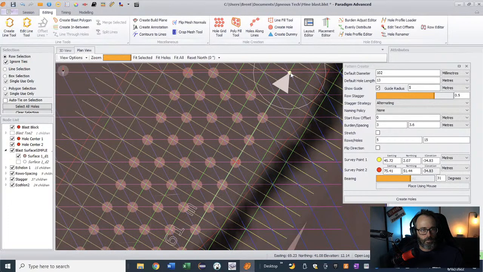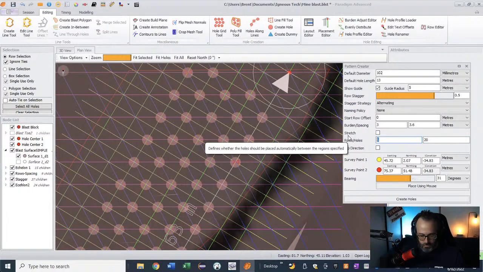Obviously I've got to add more rows to it. What do we have? Let's say it's 20 holes and 8 rows for the moment.